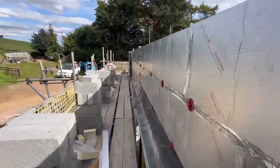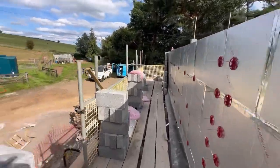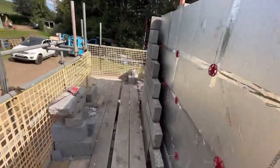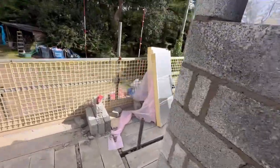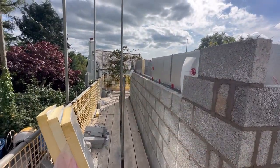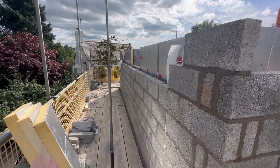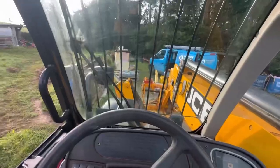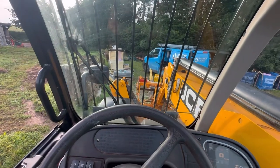So yeah, pretty good day. So obviously Matt's got his up as well, over here. Window set out. Just need to get a couple more on now to get the window pillars formed, so we'll crack on with that as well. So yeah, see you tomorrow.